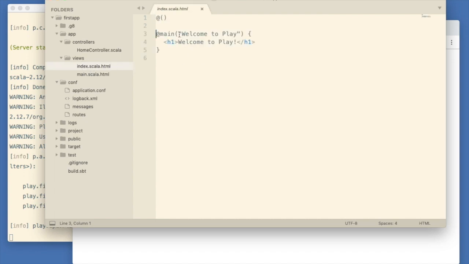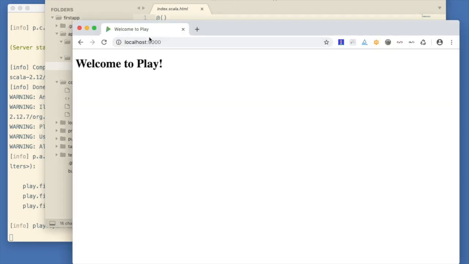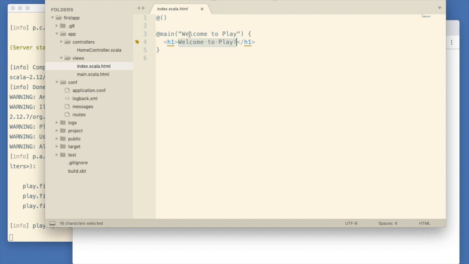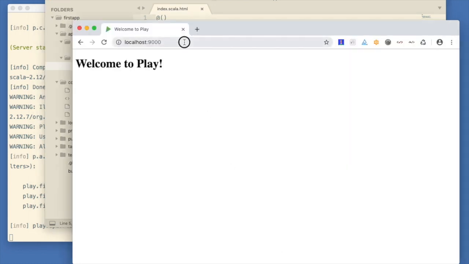As you can see here, it contains a couple of texts, like "Welcome to Play", which, as you can see, are familiar. So what I'm going to do now is change this title to something like "This is my title", whatever. Then I'm going to change this text to "Hello world". Then I'm going to add a paragraph saying something like "This is really cool". Then I'm going to save it and refresh my page.